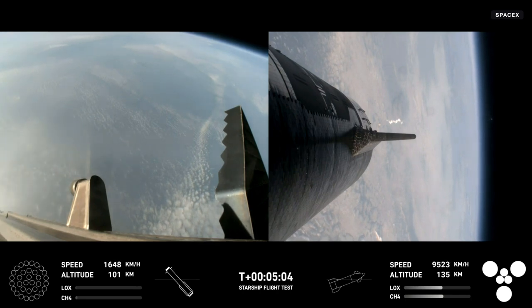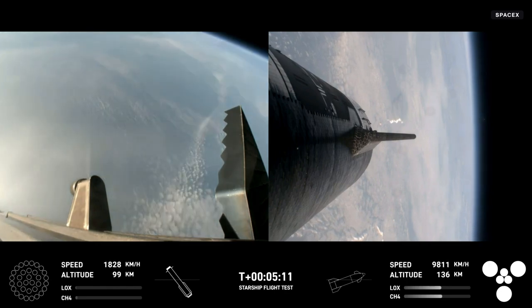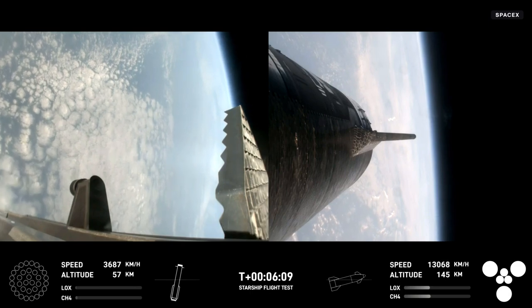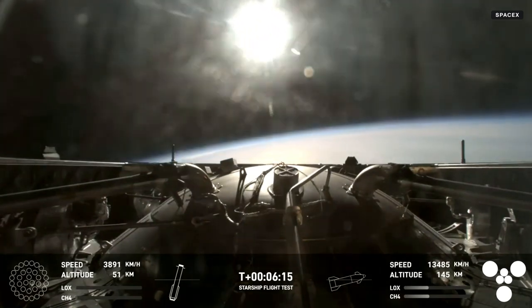Trajectory nominal. Good news there. Trajectory is looking good for the ship, which is on the right-hand side of your screen. As a reminder for booster, the primary goal today is to do a landing burn and a splashdown in the water. And we are just about 30 seconds away from that landing burn expecting to begin.